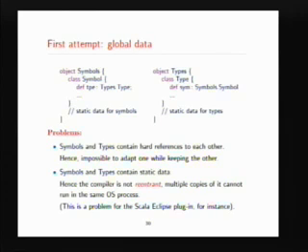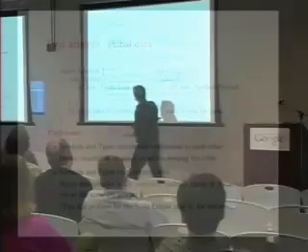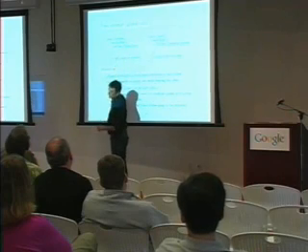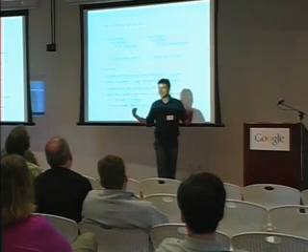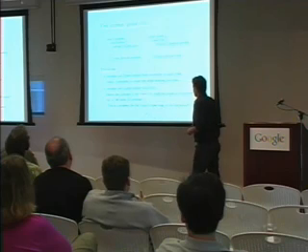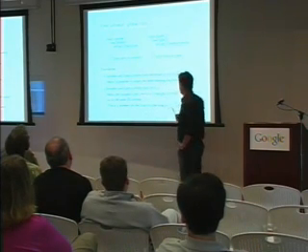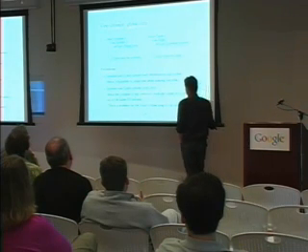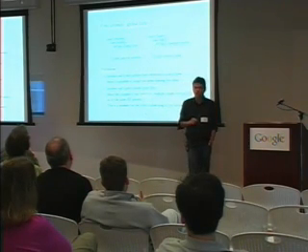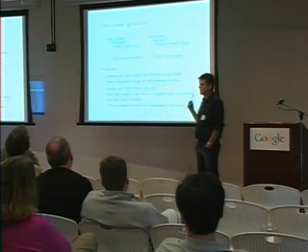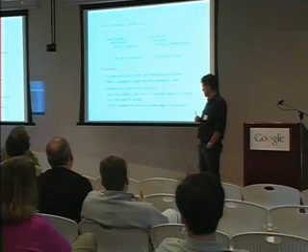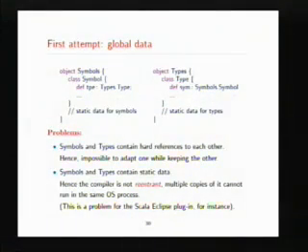Well, actually, I idealized a bit. The original version of the Scala compiler was written in Java, and these things would have been static data in the class symbol. But to translate into a Scala context, we did it that way. The second problem is symbols and types contain static data, and some of this data was even mutable. So the compiler is not re-entrant. Multiple copies of it cannot run in the same OS process. And I think for the Java compiler, it was the same thing when I dropped it into Neil's lab. It still had the same flawed design, and Neil had to do something about it to make it re-entrant.